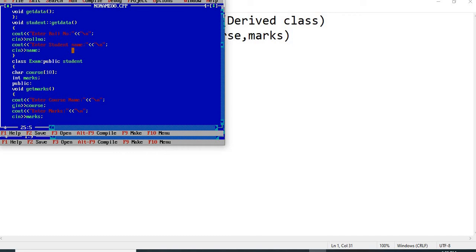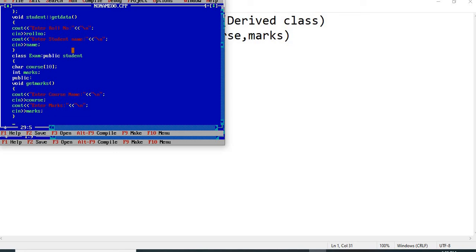This is the end of this first member function. We'll close it with the close bracket. Now we will take another member function to display both values.